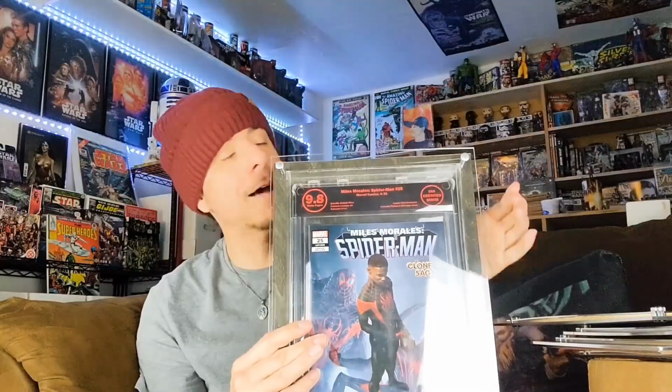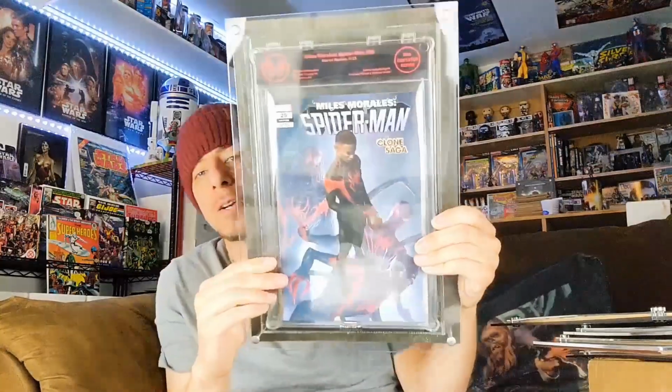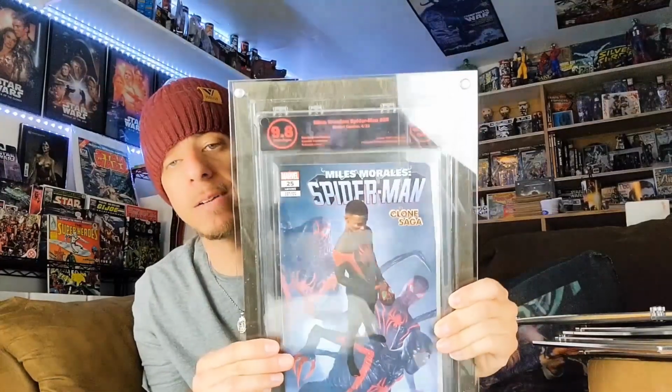So I know it's hefty, it's bulky because you already have a comic book in a casing, but look, it does add aesthetic to it because you got the frame. And I know there's a lot of glare here, so it's a little tough to see. You got a nice framed background around it. But the bottom line, I think, for these slab frames is it provides that UV protectant. Another thing that I really like about these frames: I've seen some more standard frames that'll fit a graded book, and they have the wire on the back, the wire hang that sits on the nail.